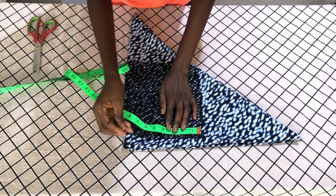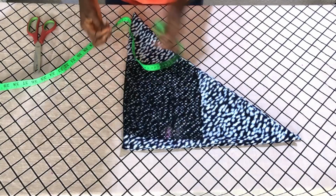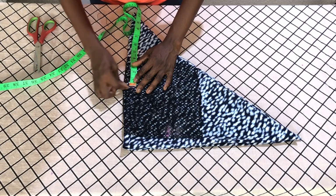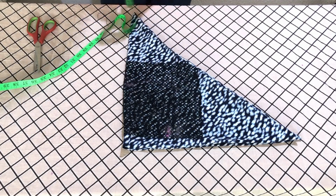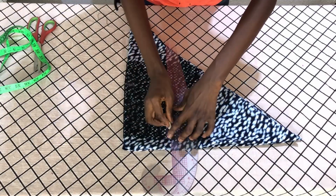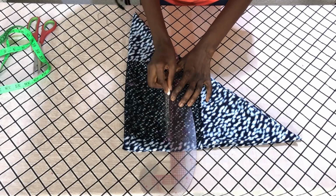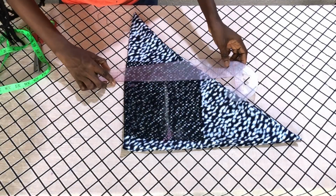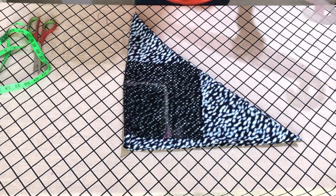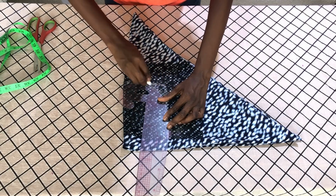Now I'll place my tape from these edges to mark 3.5 inches. Now I'll also place my tape from the center of the bottom of the lace to mark 3.5 inches, to connect the 2 points together. Now I'll use a French curve to blend this angle together so it gives us a round shape.